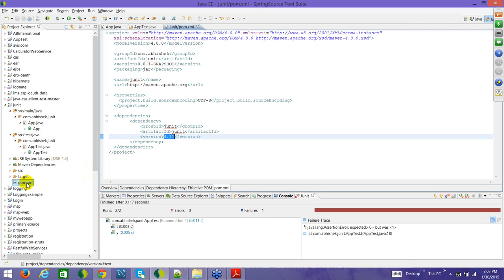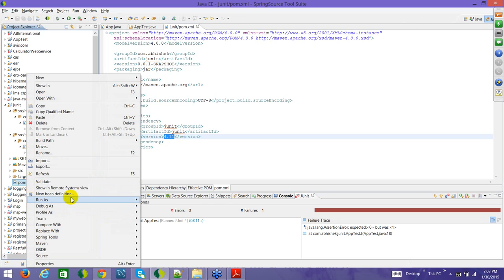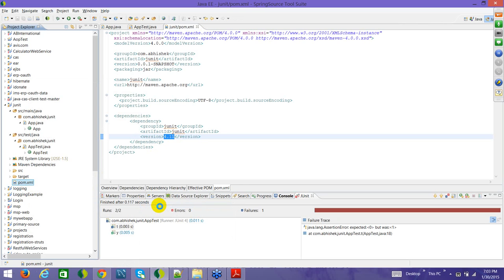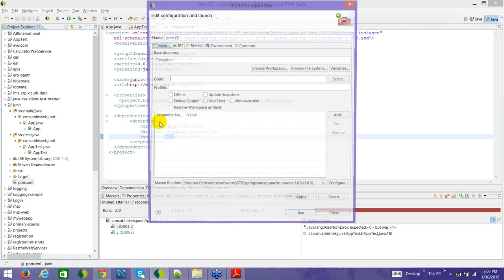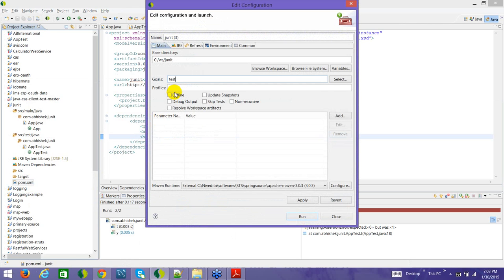And if you want to run it from the console, say as a Maven test, you can right click and give the value here as test.